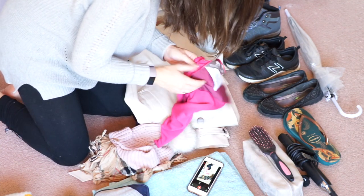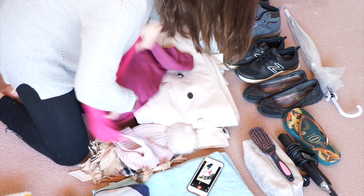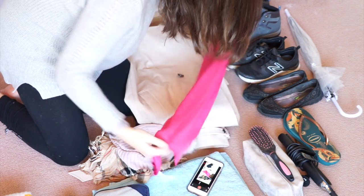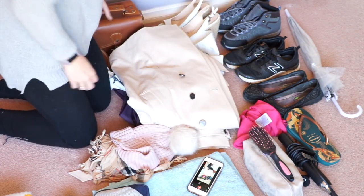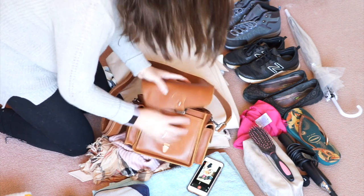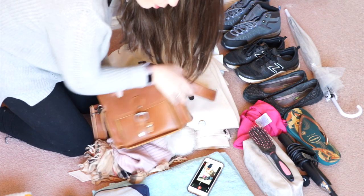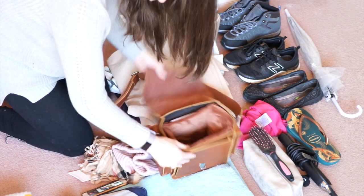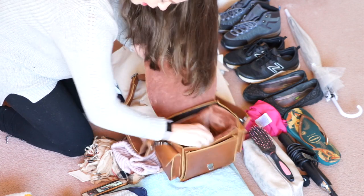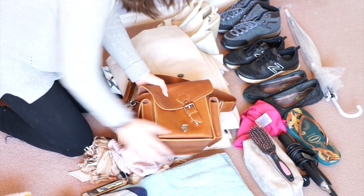I also have this little dry towel, which is always just a good backup if we don't want to take out the big blue one. But it's just a quick dry towel that I got from Kathmandu. Now this is my bag. This is my handbag. It has little pockets on the side, so it's good for carrying bits and pieces. But it's also my camera bag, which is empty now because I'm filming, but it has padding and it's got room for my camera. So I pretty much take this everywhere, every day, regardless of where I am.